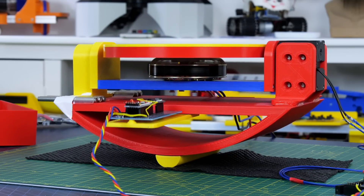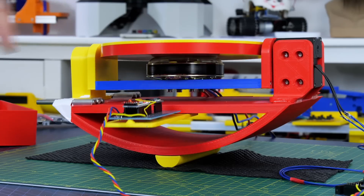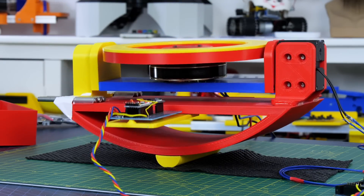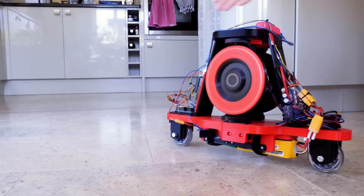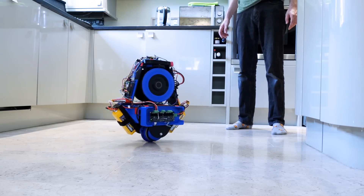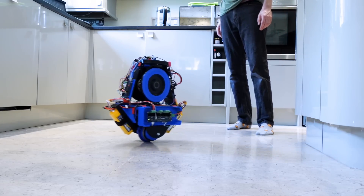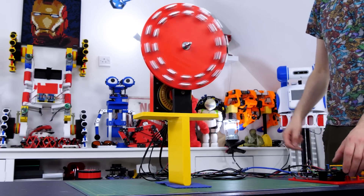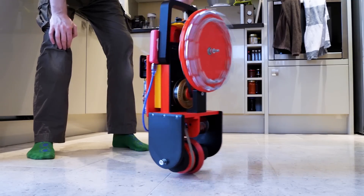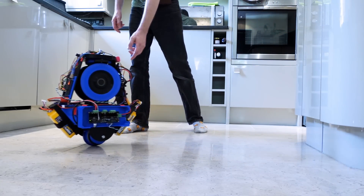In my previous builds I measured the roll angle of the device with a solid state inertial measurement unit and built a controller from an Arduino to control the pitch of the gyroscope accordingly with a servo. This exerts a force back in the roll axis of the device to make it balance. I moved on from that using two gyros to make a two-wheel inline balancing robot, and also a one-wheel balancing robot which balanced forwards and backwards like a Segway, but balanced side to side using the gyros. Note this is different from a reaction wheel which spins a mass in either direction around a stationary centre point to make an opposing reaction force. My gyro units were pretty small though, and the gyros didn't exert a lot of force, so they only just about worked.